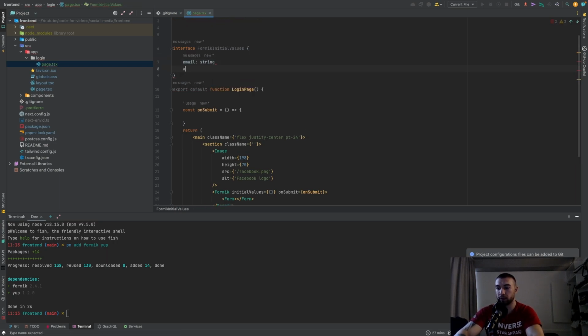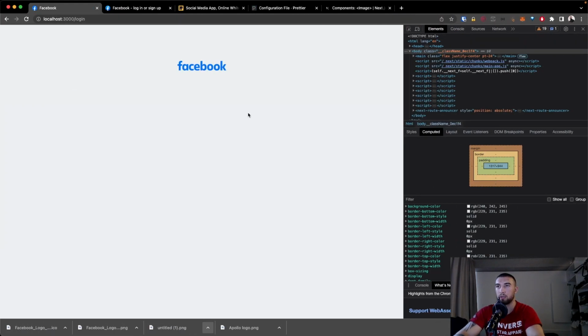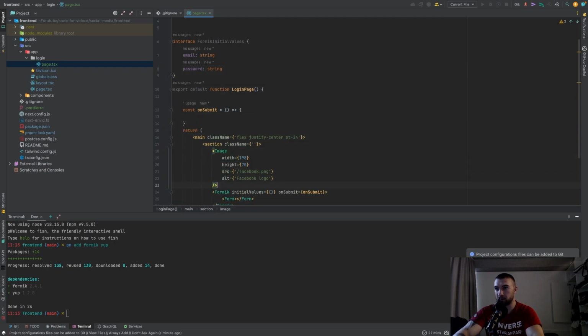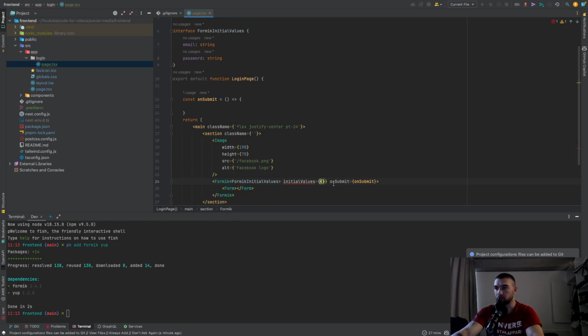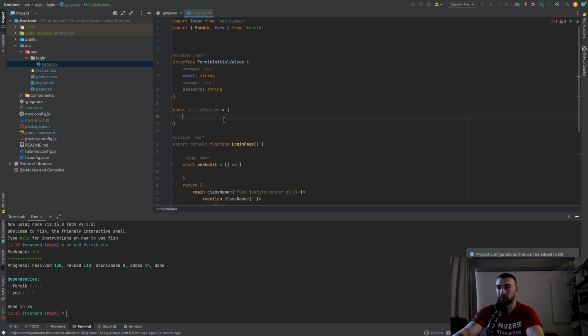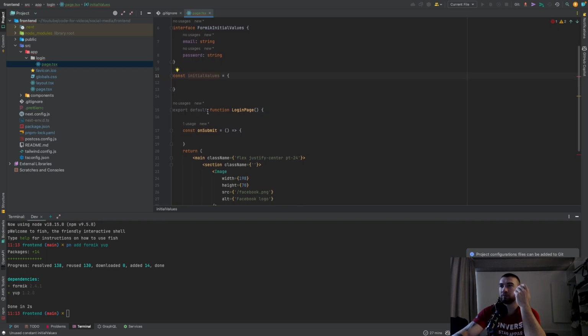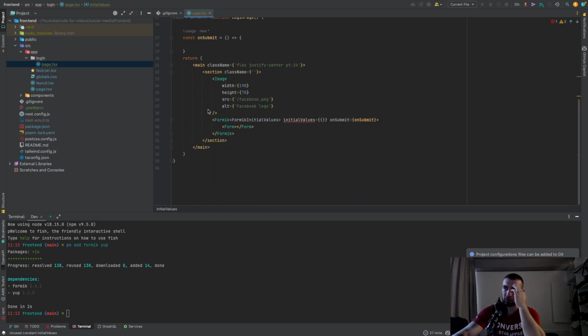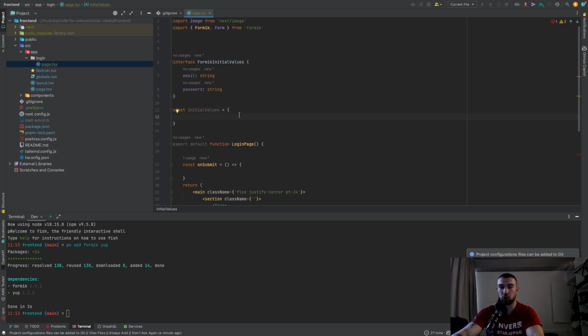We have email, and we have password, as far as I know. Right? Yeah. Cool. Let me type Formik and say Formik initial values. And we actually want to have the initial values outside of the component. I mean, we can also have it inside, but I like it outside because it's the first thing that you see, and if you want to change initial values in the future, you don't have to scroll downstairs here. So it's one benefit, just a code readability thing.